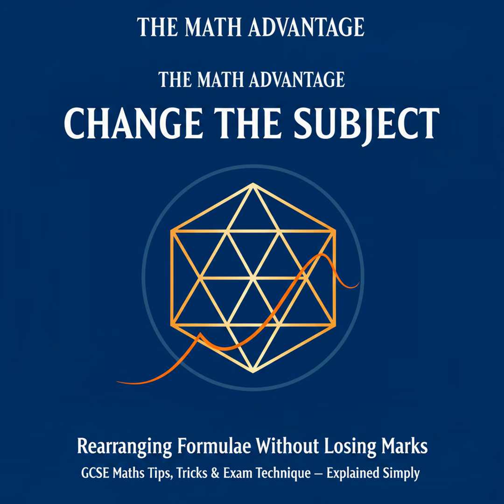Any quick prompts for practice questions? Yes, try these for 5 minutes each. 1. Make x the subject when a appears in the denominator and numerator. 2. Rearrange when x is both linear and squared with a parameter y. 3. Practice the special case where the quadratic coefficient becomes 0. Time yourself and always do the 10-second substitution check afterwards. These short drills build the routine into your exam muscle memory.